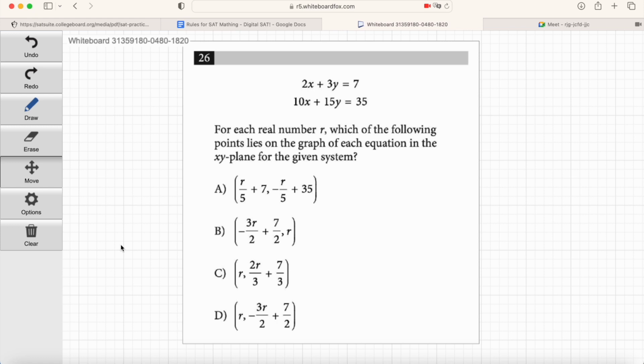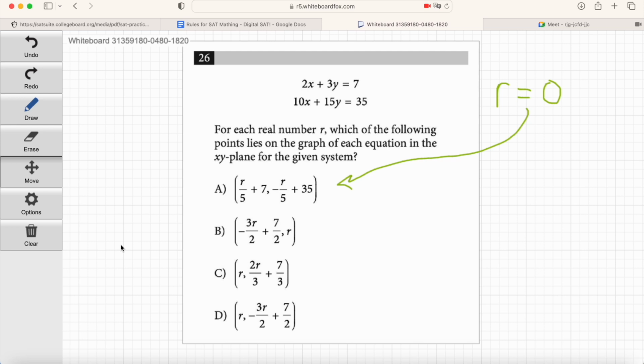Okay. Let's create a value for r, just to simplify this question. I'm going to make r equal 0. Other values would work, but 0 is just going to make the arithmetic really easy, at least to start. And if we plug in a 0 for r into the answer choices, we're going to get some xy values for each of these answer choices that are just going to be easier to deal with. And I think maybe you're starting to see why we're plugging in a 0 here for r. Because if r is 0, we can express these xy values for answer choice A in a lot simpler form.